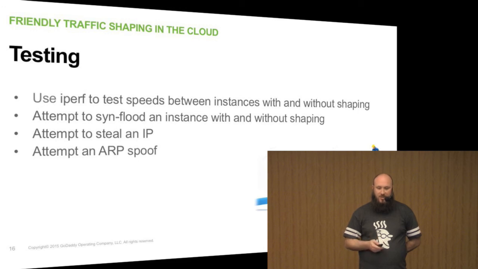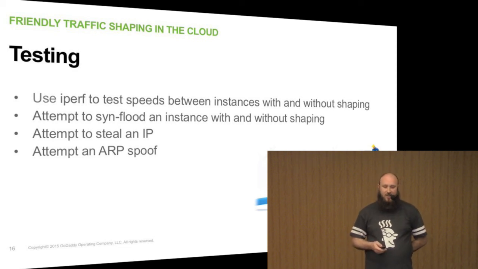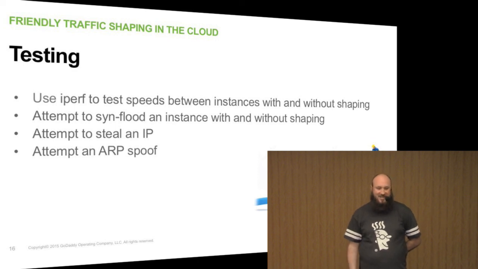We also tried to do the SYN flooding to make sure that we're catching those packets and they were getting the slow lane. We would know they were in the slow lane because on the sending end, we'd monitor how fast the packets were going, and we'd see about 500 K a second on those packets. We also went ahead and tried to steal the IPs between the boxes just by ifconfig upping an interface with the IP of another host, and that didn't work. And we also tried to ARP spoof by using an ARP poisoning tool that I found online, and that did not work as well, so that's good.